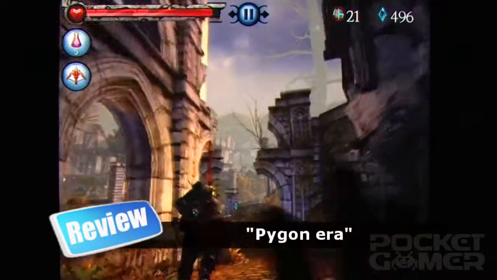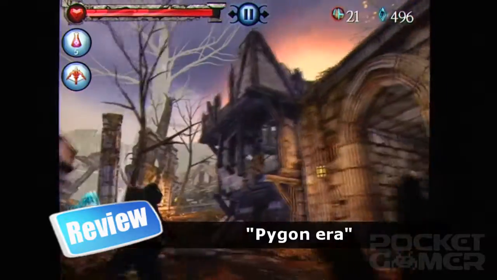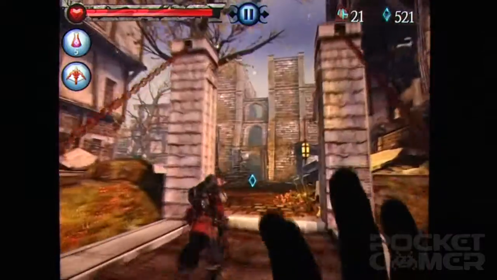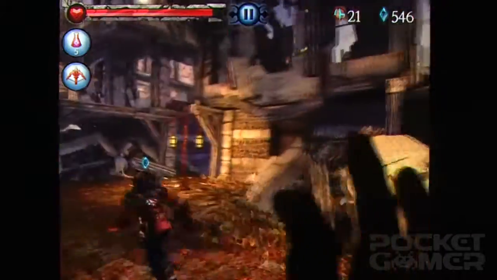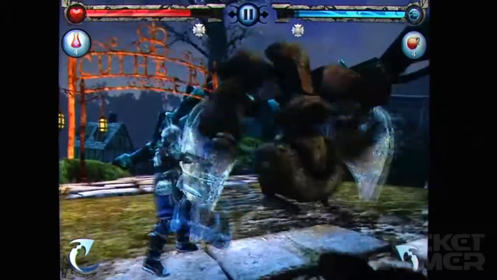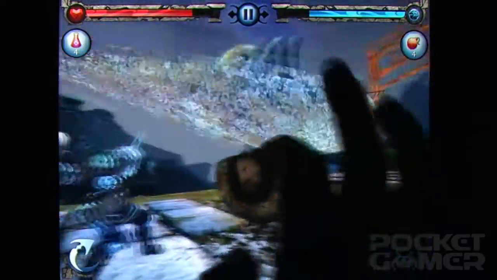You play the part of the titular hero, a young blacksmith's apprentice in a medieval fantasy world. I had to stop myself from typing typical there because Horn's universe draws from a wider range of sources than your run-of-the-mill Tolkien love-in. The main antagonists in the game, as well as your pompous companion, belong to a weird and wonderful robotic race called the Pygon.